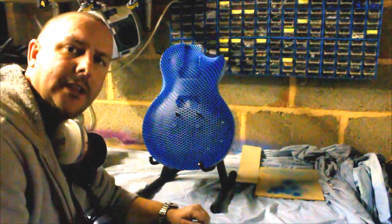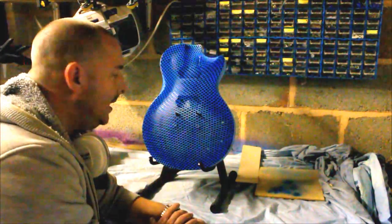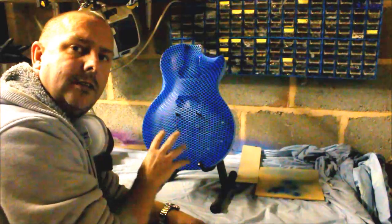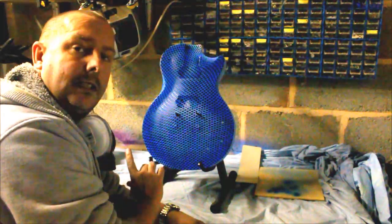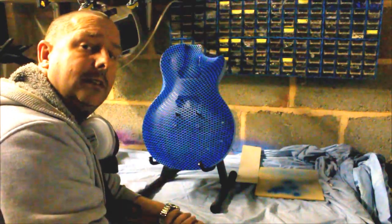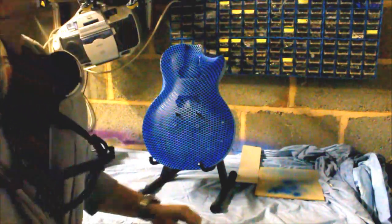Yeah, it's not looking too bad. Still not as blue as I can see on the camera. But I want to do other bits and pieces inside of it anyway, so clean the airbrush out, put another colour in, and we'll go from there. See you in a moment.